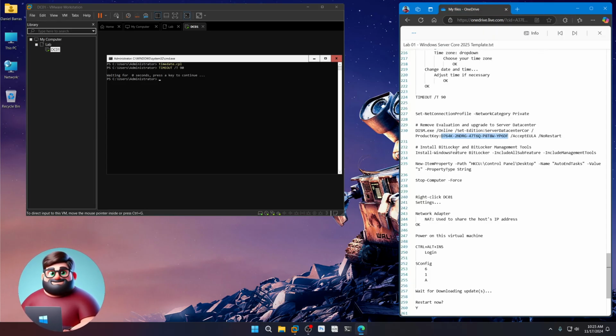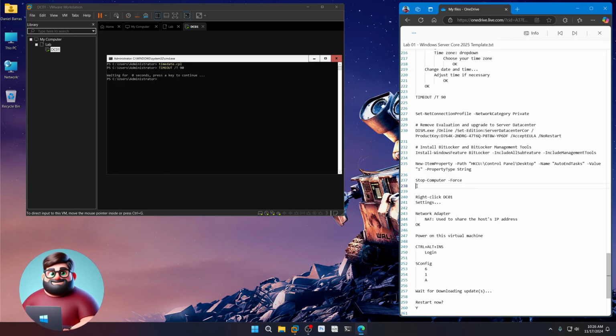Now we're going to also install the BitLocker feature and the management tools for that. We're going to set auto end tasks for our current user. We'll do that in our virtual machines because sometimes I've noticed, just with 2025, and it may be a bug that Broadcom is working through, that it doesn't stop all the services. So we're going to do that, and then Stop-Computer -Force. If you're running this on a physical machine or in VirtualBox or some other hypervisor, you might not need to do this, okay? But it doesn't hurt.